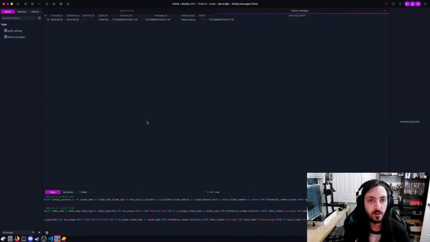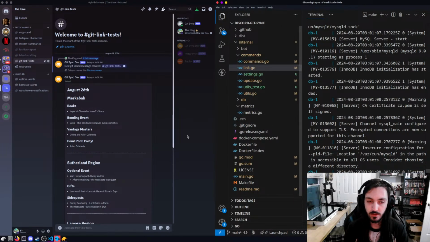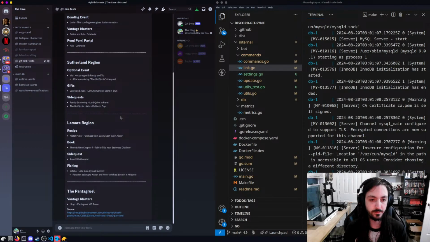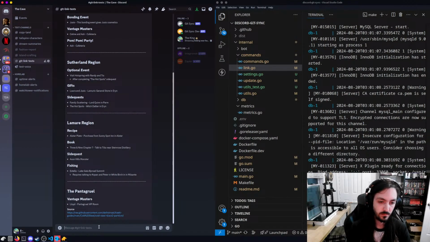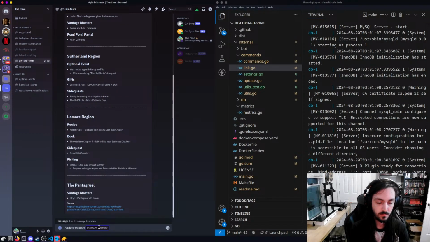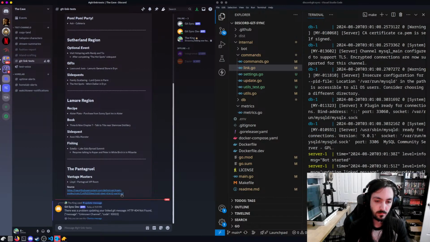I think I fixed the one already in here. Yeah, so I'll just play with the setting again. In here, I'll just change this back to 1. So this should now, when I update, split again. If I go and copy the message ID, enter, find link, get message not found.